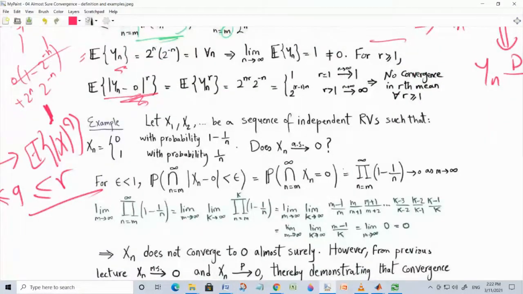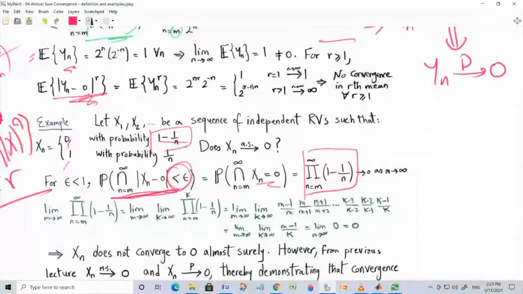This is a sequence of independent random variables: 0 with probability 1 minus 1 over n, and 1 with probability 1 over n. Can we study the almost sure convergence to 0? I think at the beginning of the lecture we showed that there is convergence in probability to 0. For almost sure convergence, here we take this version. What is the probability that Xn for every n greater than or equal to N is less than epsilon, a positive number? Xn is a two-valued random variable, so being less than an arbitrary positive number means that Xn is equal to 0, and this probability is 1 minus 1 over n. So this is the probability.